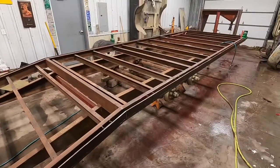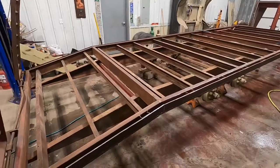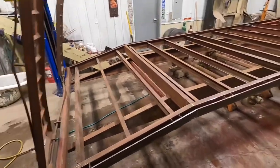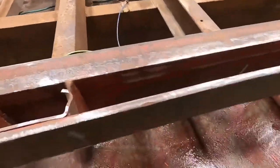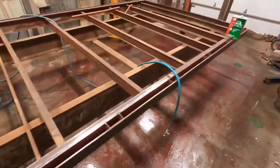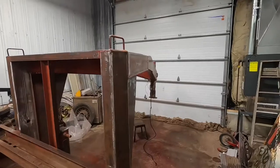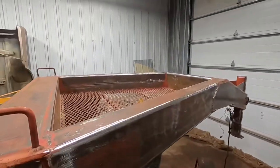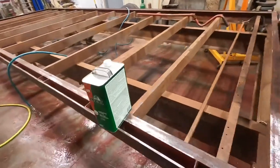Okay, so I'm gonna edit out a lot of that time lapse there, and that took a lot longer than what I expected. Actually a few hours of doing all of this, and everything is either sanded down or scuffed where we couldn't reach all the way around. Inside of there is all scuffed, outside here is all sanded down, up top's the same way, and all the way around there.